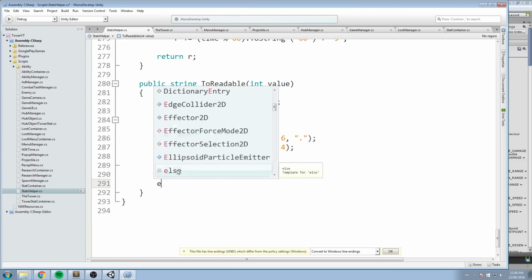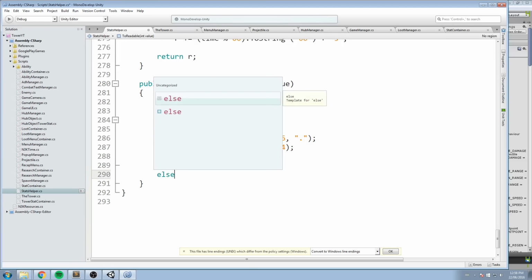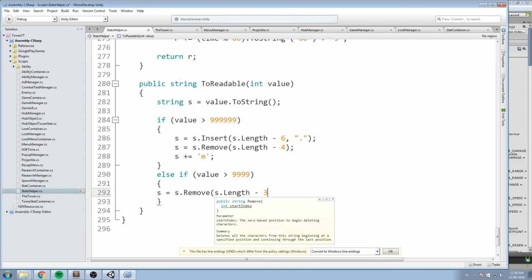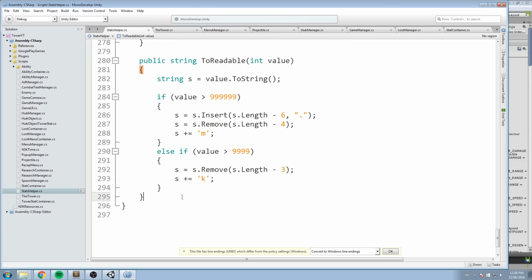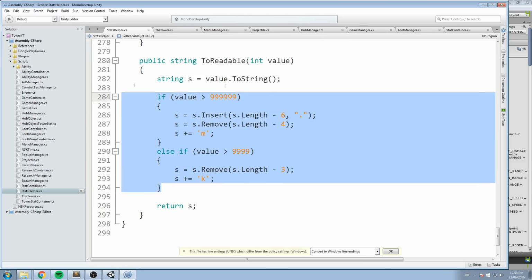Let's move on to the next one. That is going to be, let's just say above 10,000, or 10,000 and above. So else if value is bigger than 999, I'm not Hitler, s is equal to s.Remove s.Length, we're removing 3 characters, and then s plus equal K. That should be pretty much all we need in here, actually. Let's just return s, so in case it's not any of the above, it's simply going to return a value ToString.